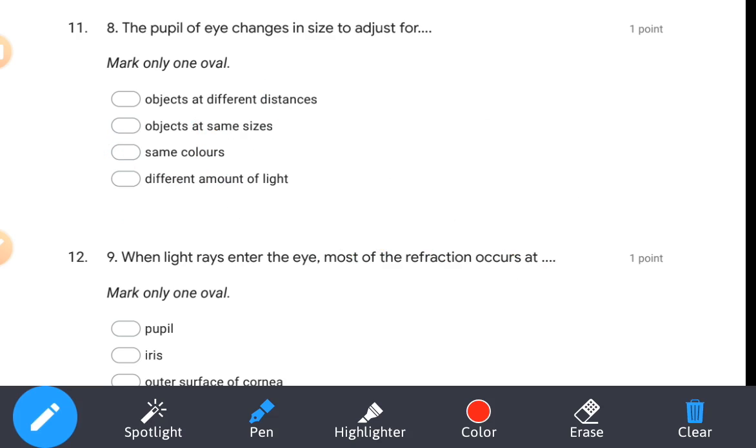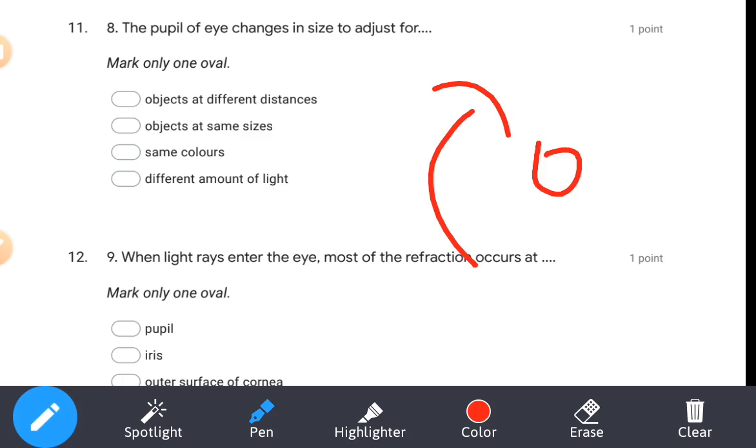Think that you're going from a dark room to the outside, outside meaning at afternoon time. What we can observe when we enter the outside region during the afternoon is that so much light will be present. So what happens? This pupil will contract.